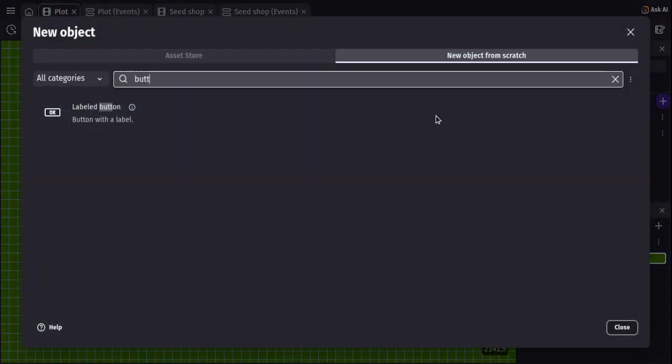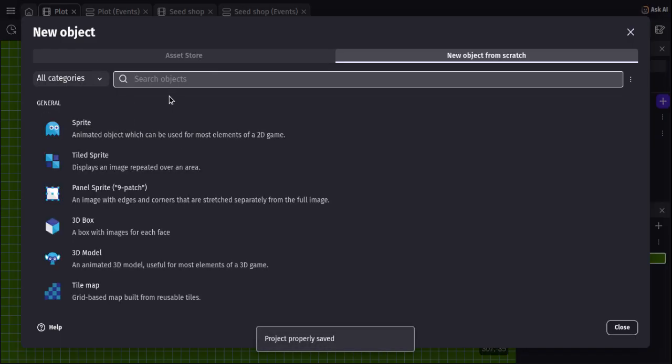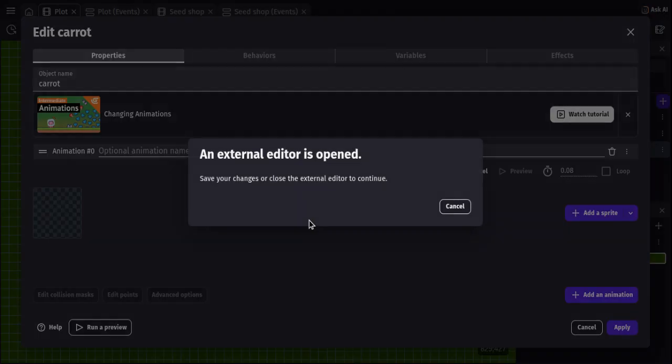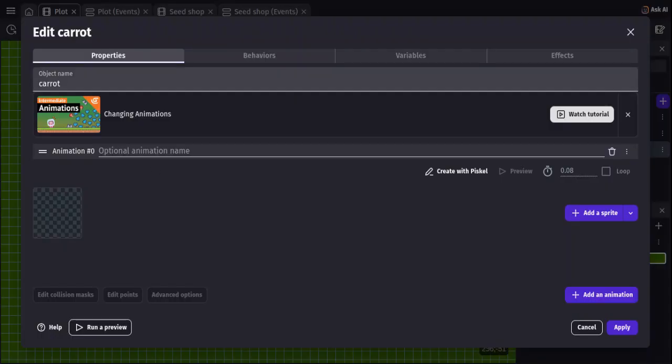Now, about this. We're going to create a new sprite. And then we're going to name it to the plant. Let's say the plant's name is carrot. Now, I'm just going to do something really, really quick, because I don't want to take up tons of time.